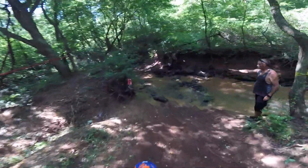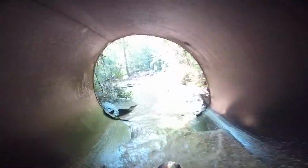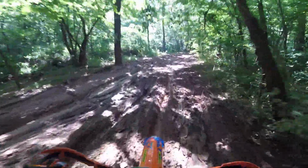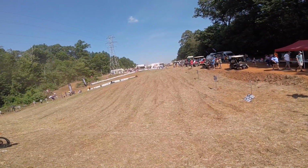All right, first person view here. This is me coming up to the creek the first time, and I'm like, really? This is like nuts. Then I see this tunnel, and I'm like, oh my gosh, this is so neat. And getting splashed with water felt good, that's for sure. And I tuned up my bike a little bit for this race, and in these slick spots, it was almost a little bit too snappy.